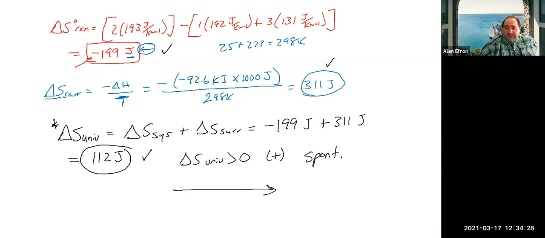Okay. So obviously you do need to be able to determine the delta S of the reaction, which again is sometimes the system. If you are just given a reaction or equation in a problem and nothing else and asked what is the delta S of the system or reaction, that's a very good sign. Like I said before, you should go to the table in the back of the book or wherever the table may be, and you do your products minus reactants. For the surroundings, you would be given some type of delta H value, or maybe you would have to calculate the delta H value in a more complicated problem, but you would need that delta H value. And then for the universe, you need both of them together. All right, so you need to be able to do that.